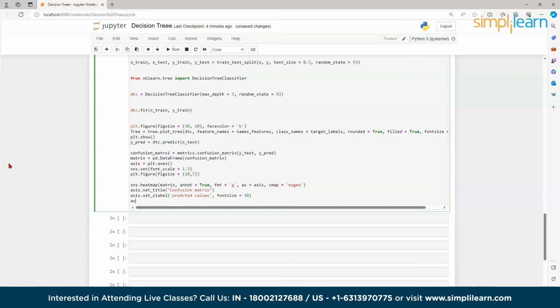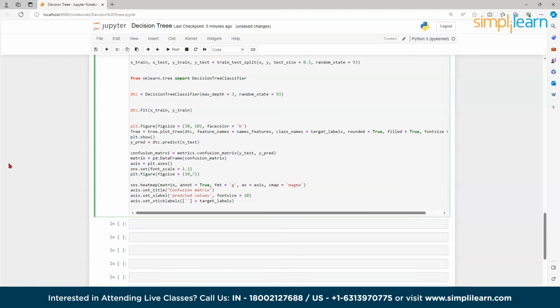Then axis.set_xticklabels, then here I will write plus target_labels. Right. Then axis.set_ylabel.